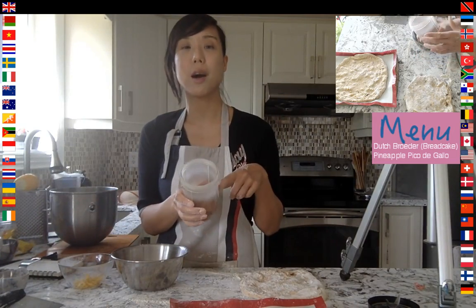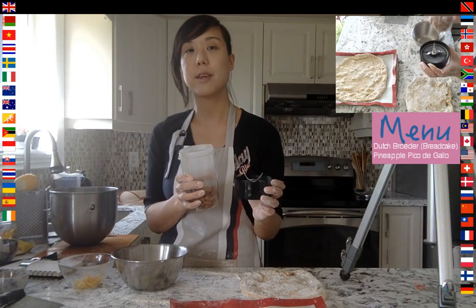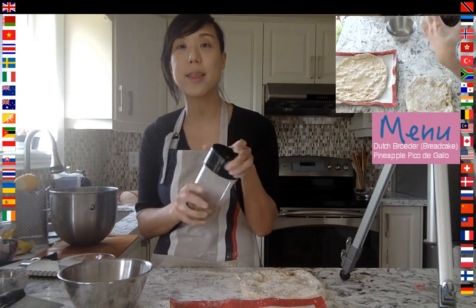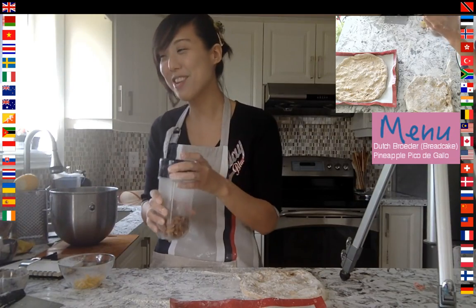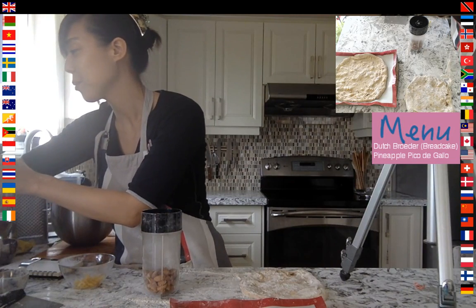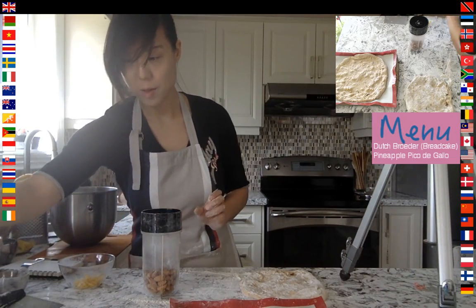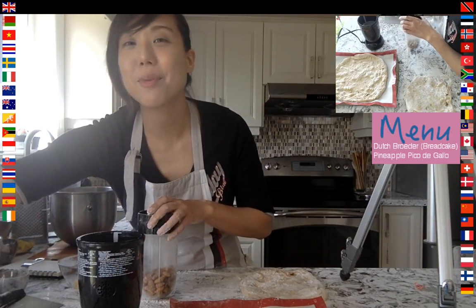Almonds are very hard, so if you're using a regular processor like what I'm using, you should pulse it so that you can prevent the blade from getting damaged. Okay. And I'm going to turn off the mic when I grind the almonds, because it'll be loud, as some of you experienced before. It got really, really loud. And I'm going to mute the mic. It'll be really loud.